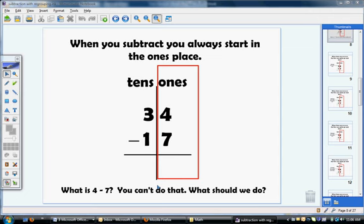Today we're going to work on subtracting with regrouping. We're going to work a couple problems together, and then you'll have a chance to do some on your own, so make sure you have a whiteboard and marker. When you start subtracting, you always start in the ones place. I always say start on right to glue it tight.